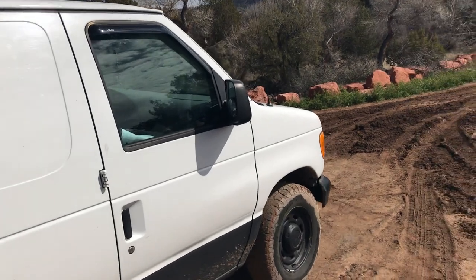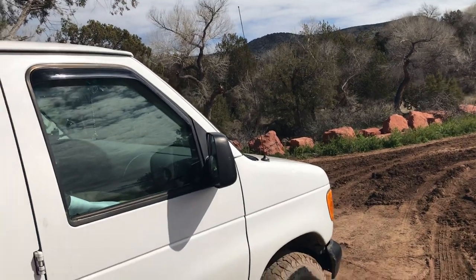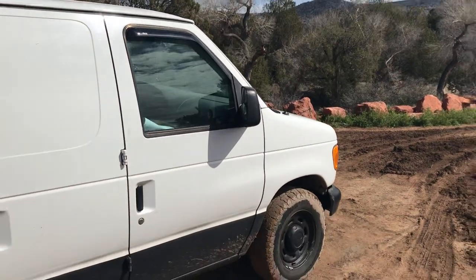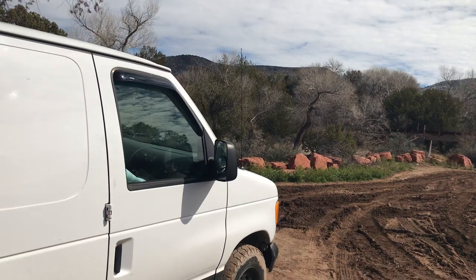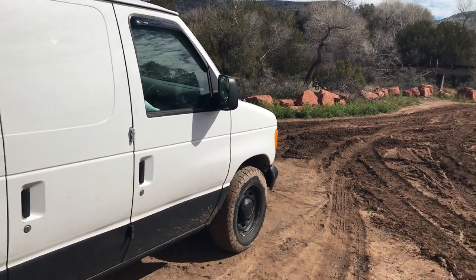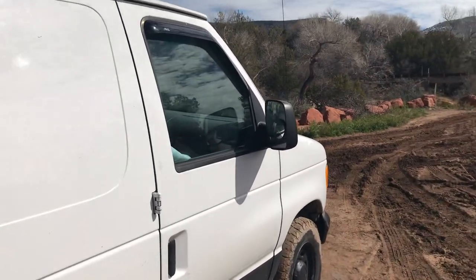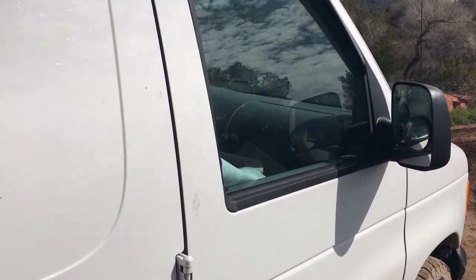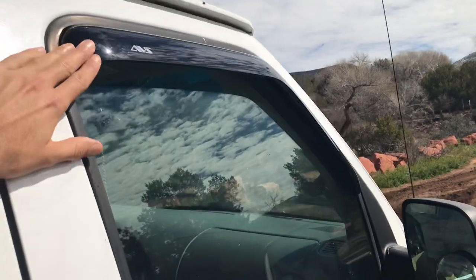The other nice thing is, if you're driving and it's raining, you can open it up a little bit and get some fresh air into the van. Because over time, think about it — if you have dirty laundry and things that might start smelling, you want to make sure you're getting clean air into the van. Anything that helps with better sleep is definitely worth it, so I would highly recommend getting some of these.